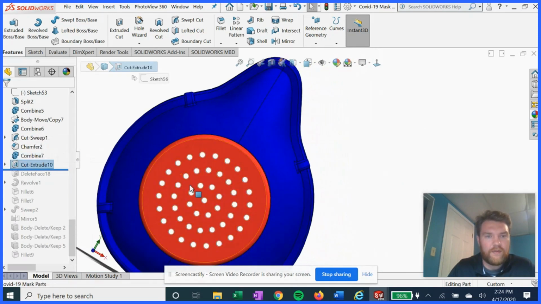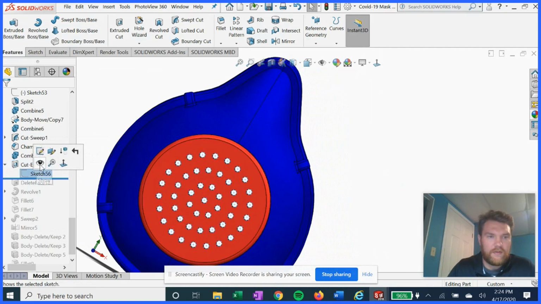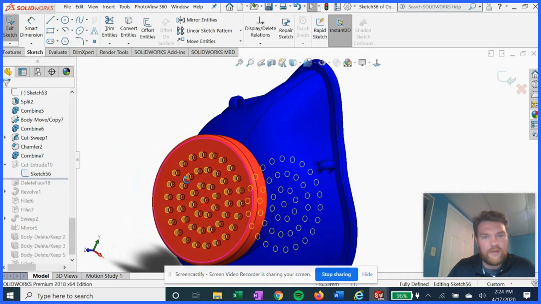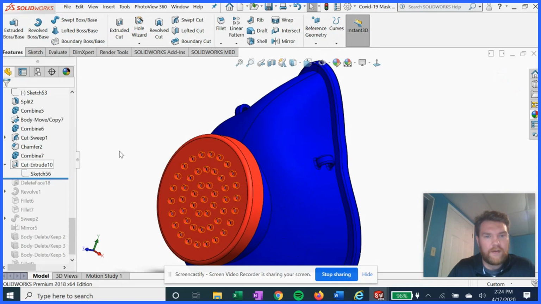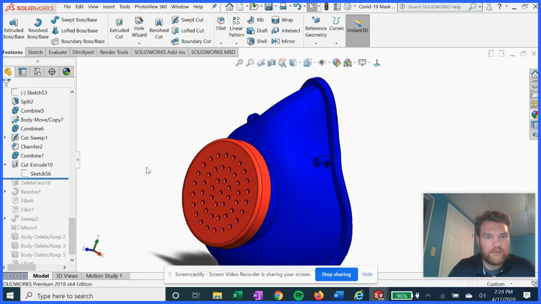And we will add this projected sketch onto the face of the cover using convert entities and cut those holes so that they line up.